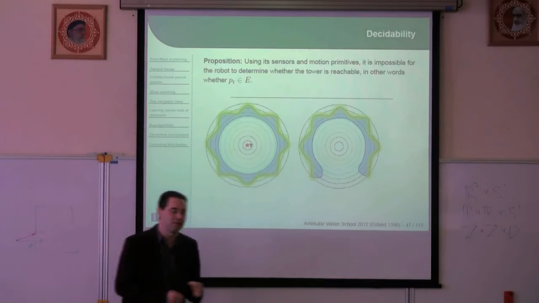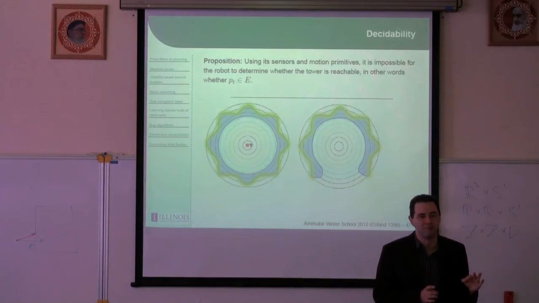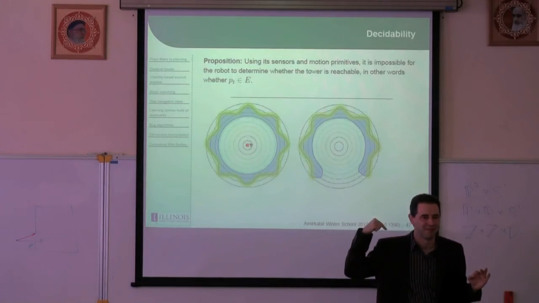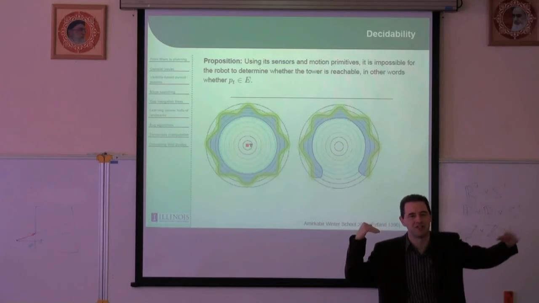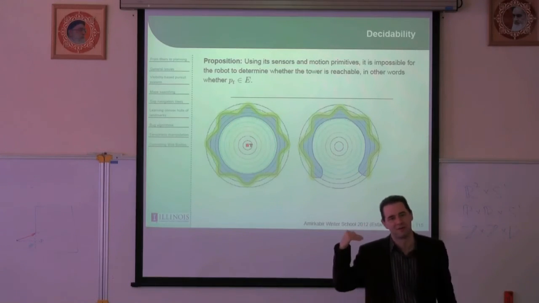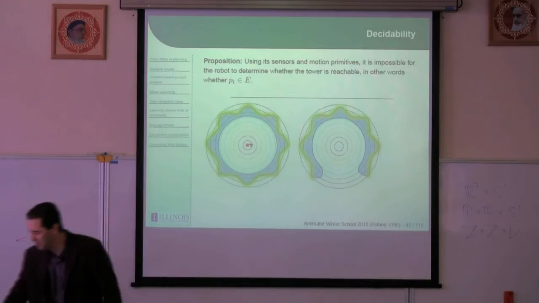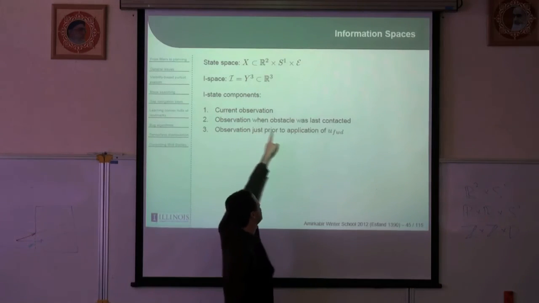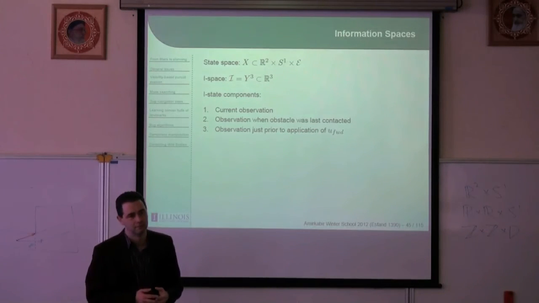Because whenever it leaves, it's always leaving the obstacle and improving. It leaves when it's improved its intensity. That's why it has to remember, and I probably forgot to mention this: when it enters the obstacle, it remembers the intensity it saw there, and it leaves only when the intensity is better. So it leaves at a local maximum along the boundary, and when the intensity is better. That's an important step, and sorry I forgot to mention that. That's why you have to remember this information, the observation, the intensity when the obstacle was last in contact, when you got there. What if the flower is between two?